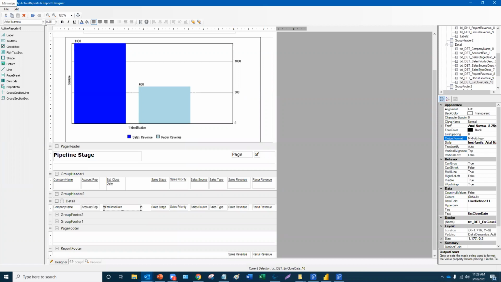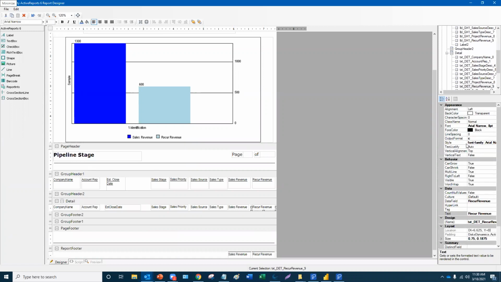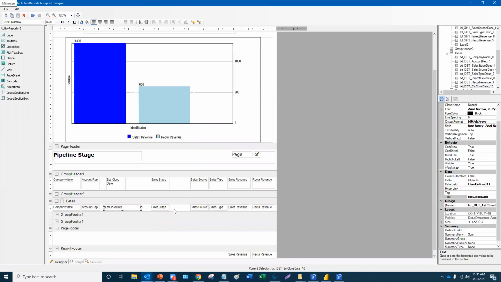Keep asking why 4 times. And that's going to change that to a little simpler date format. And revenue, it's already currency, so I'll leave that. But maybe I want to take one of these other fields out or two to give myself some room. I'll just delete those. And I think you'll see what we're going to be doing here.